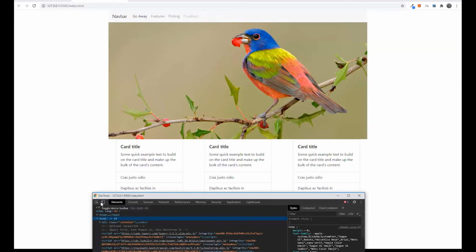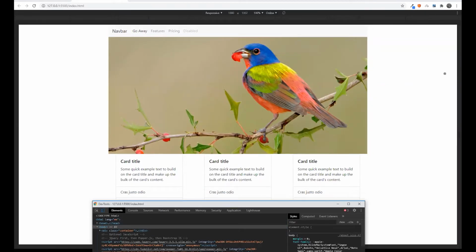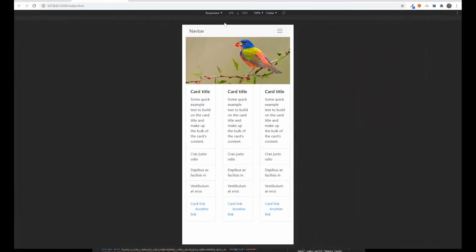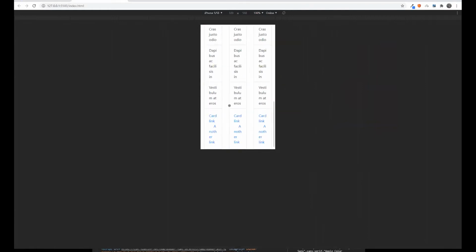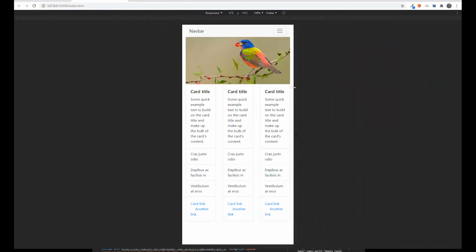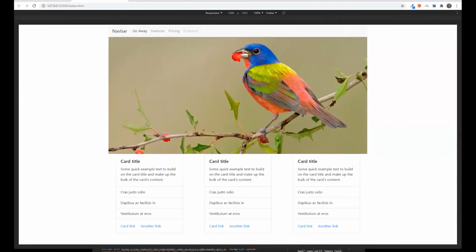So if we go in here and go to our mobile view and then shrink this down, whoa, everything gets pretty small. And I don't even think this is the smallest setting. Let's go iPhone 5. Oh boy, that looks horrible. But wouldn't it look a lot better if each one of these was in its own column, like each one of these had a column 12? Well, yes, that would look good, but when we are at full width, that's going to look horrible, and we don't want that. We want it to show 3 on a bigger screen, and we want it to show 12 on a smaller screen. So how do we do that?